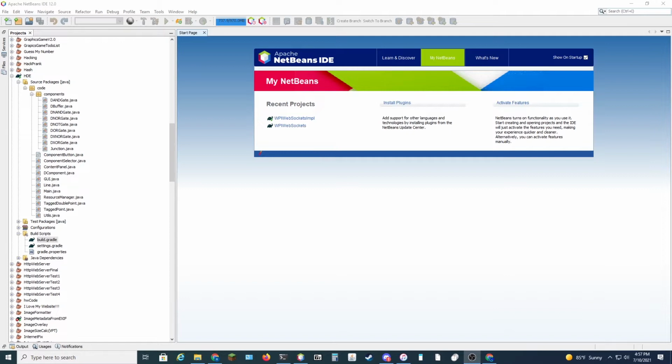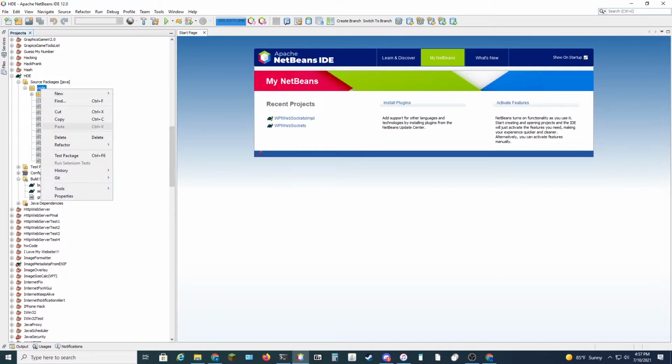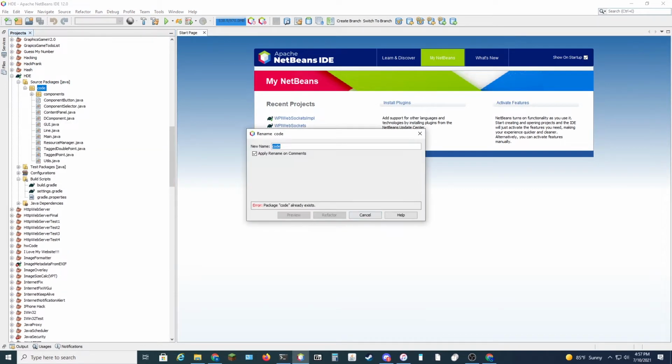Today to begin, I was just gonna make a few changes that I honestly probably should have done a while ago. So for one, by default when creating a new project, I usually throw all of the files in just a package called code, but I think that what I should do is actually change this to a more unique package name.